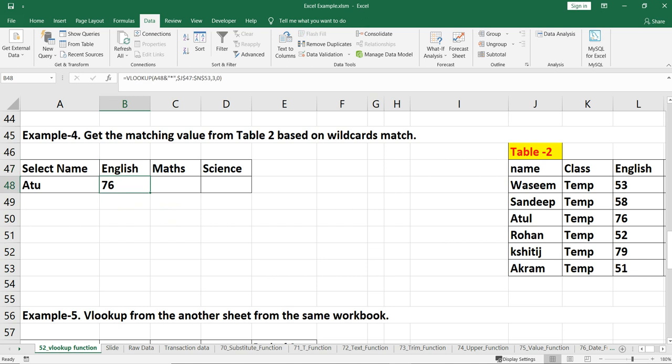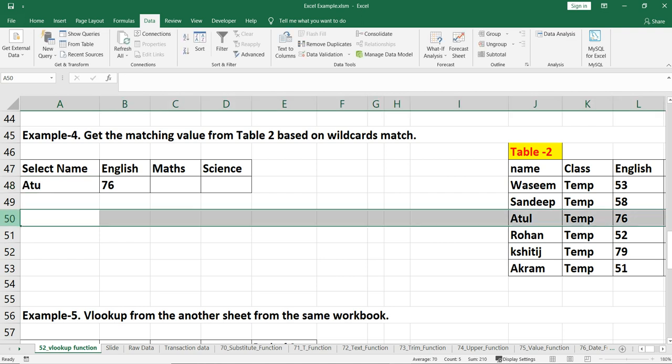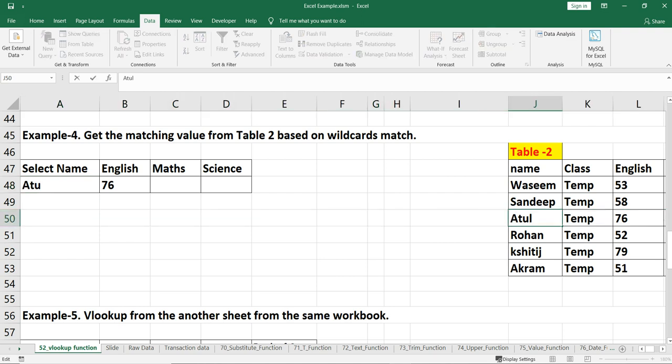Now what exactly this wildcard does is that it is trying to search this pattern ATU, and the first match it gets is in row number 50, because if you see this ATU, the first three characters are matching at row number 50, and it's giving you the marks for English, which is 76 here.